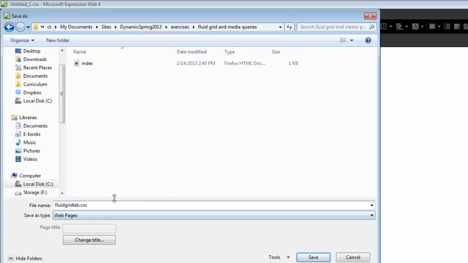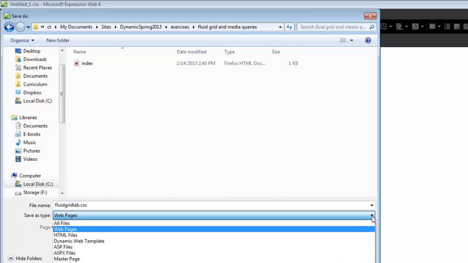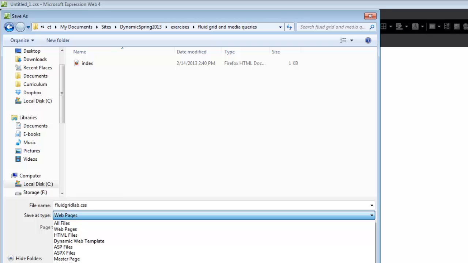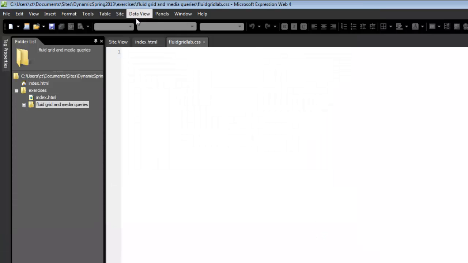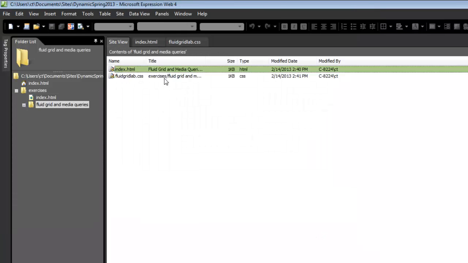I want to make sure I save it as type CSS files, not web pages. So I click on save, go back to my site view, and I should have the HTML document and the CSS document there and ready to go.